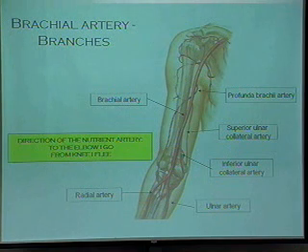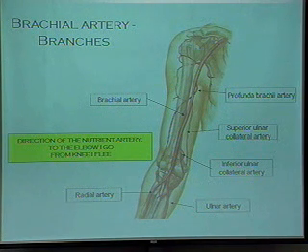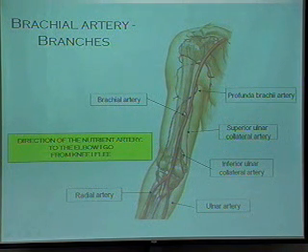It will be joined by an artery. So that is the superior ulnar collateral artery. Okay, this is one artery that's not shown in this picture. It is called the nutrient artery. It is not shown here. It should be coming from the lateral side and it should enter humerus.